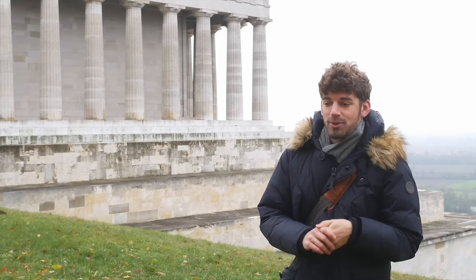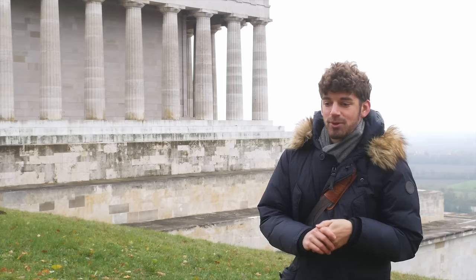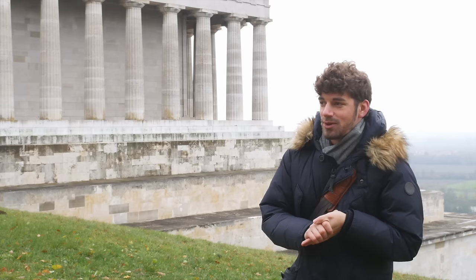The main motivation for me was that at some point I want to do a portrait series using the Linhof Technica that Jules owns — a large format camera. And in order to do that with a good consciousness, so to speak, I wanted to learn and use the camera first.